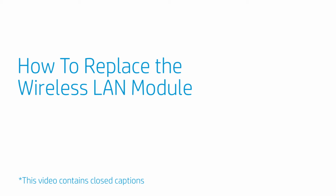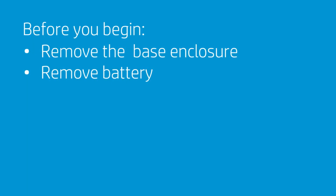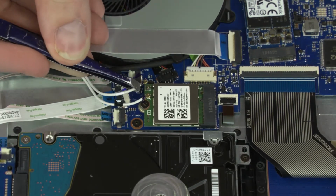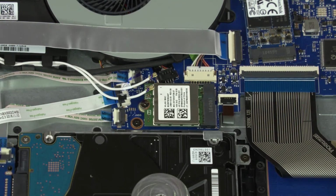How to replace the wireless LAN module. Before you begin, remove the base enclosure and battery. Removal. Caution: use care when disconnecting the wireless LAN antenna cables from the wireless LAN module. A damaged cable or connector can degrade notebook performance. Carefully disconnect the wireless LAN antenna cables from the wireless LAN module by grasping the connectors with a small pair of needle nose pliers or tweezers.